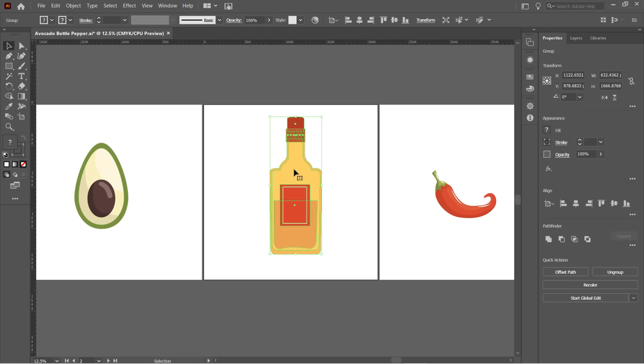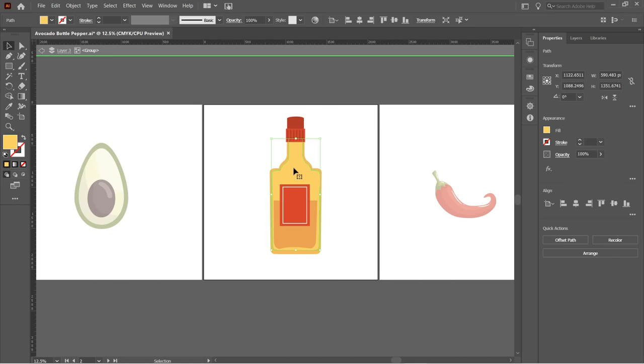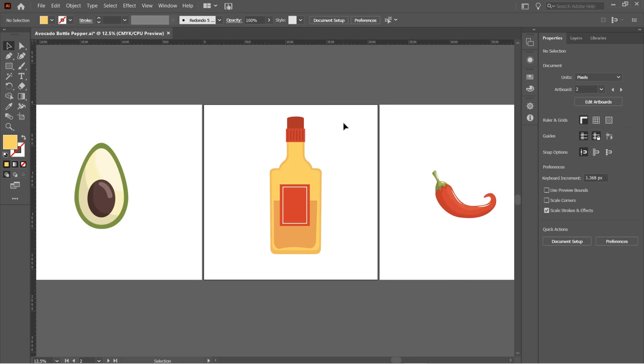Now let's just say, for example, I'm working on this bottle. Notice when I click on the bottle, my properties panel now changes. It is based on the context of what you click on; your properties panel will change based off of the context of what you've actually clicked on. Now if I double click on this, you'll see I'm now inside of this bottle, and you'll start to see even more stuff within this object that I can see the properties of, like the color of it, if there is a stroke, if there's any opacity, all this kind of stuff out here. I'm gonna double click in this white area again, and now I'm back to my main canvas. All right, so the properties panel is incredibly valuable.